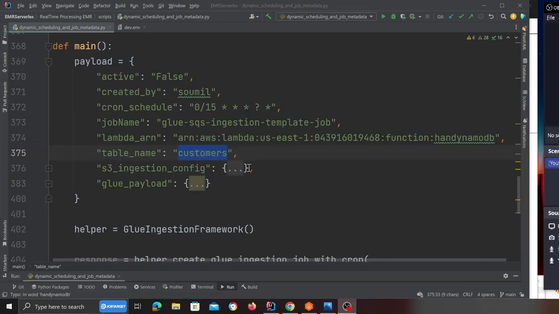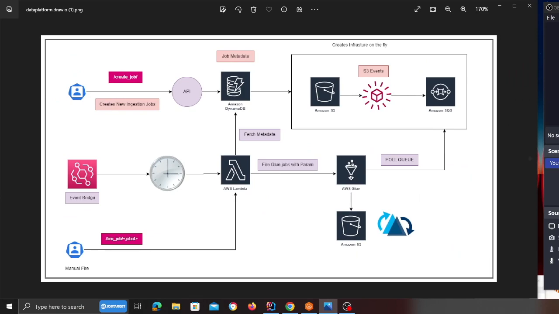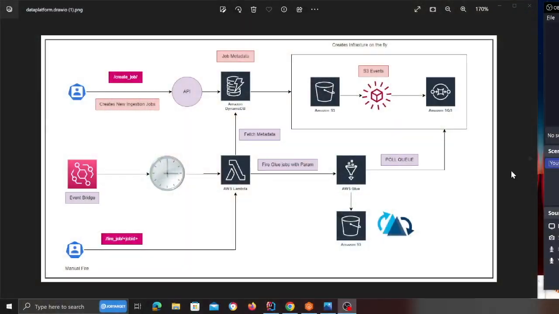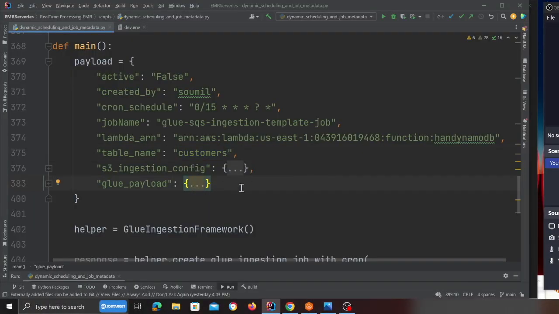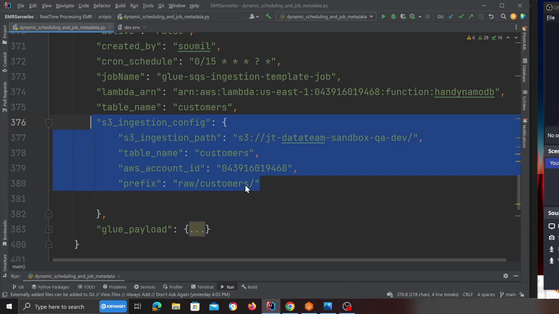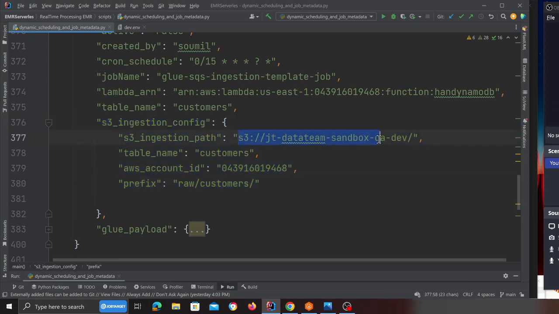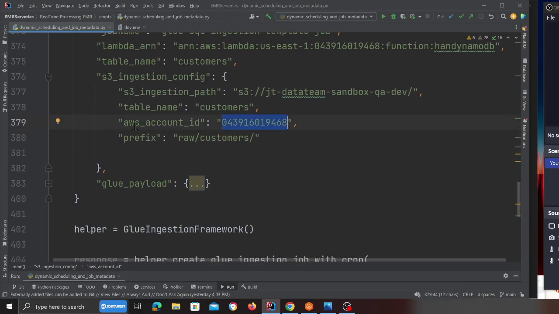The table name. So what is the table name that I'm trying to ingest? So again, from the front end application, there will be a drop down where customer will say, hey, this is customer, this is order table, etc., etc. So that's that. Here, this is the S3 config. So basically, this will tell me select the bucket, right, and which particular folder you are interested to ingest data. In this case, it's raw customer. I'm just showing you an example. The user also gives a table name and the account ID, etc.